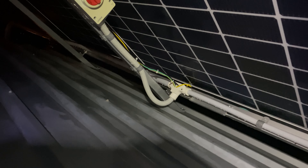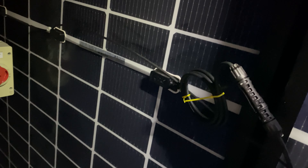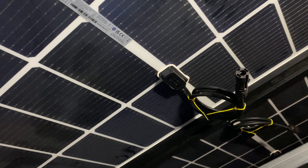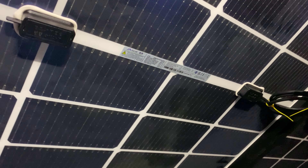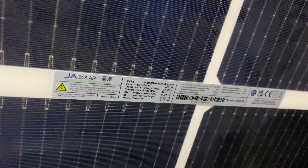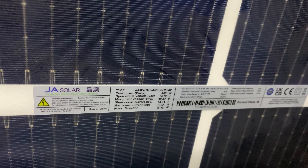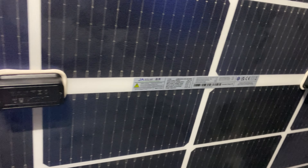So now I'm under here in the dry. I'll tidy up the cabling. The array will be good to function first thing tomorrow morning. This is the back side of the array. Just got to finish tidying the cabling up and connect the last couple of panels. These are JA Solar bifacial panels.